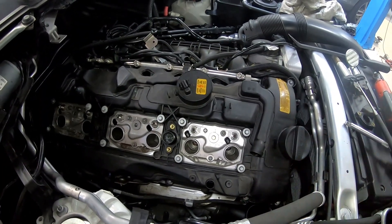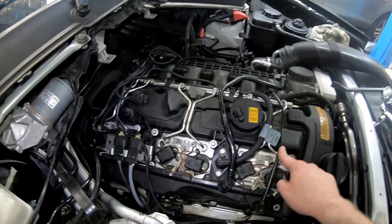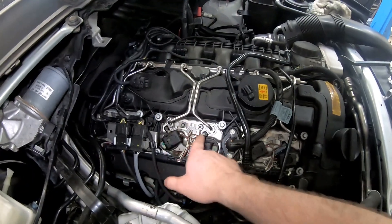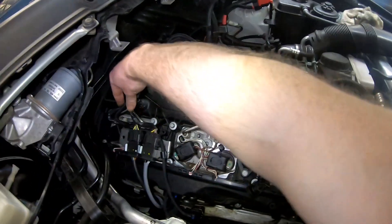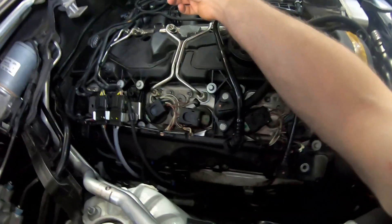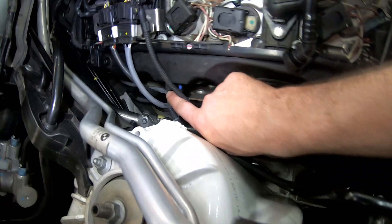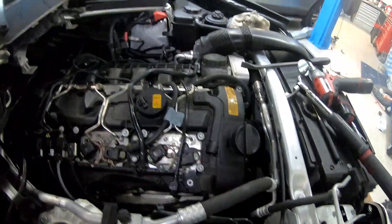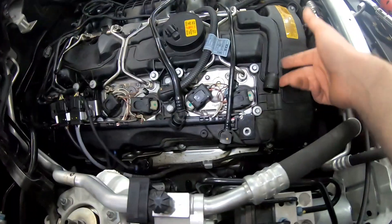We've started building up all the wiring harness, the vacuum pipe, the vacuum pump, and we've got the eccentric shaft wiring back on. All the coil packs plugged in, all the earths, the coil packs, the injection lines on and the unions tightened to 23 Newton metres. The lambda wire plugs are plugged back in and the bracket bolted back down. Cable-tying the wires back to the injection rails as per standard. We've got all our solenoid plugs back in, vacuum lines for our solenoids plumbed back in, and I've shortened the one we had to cut to get off, so that's now fitting without a split in it. Next we'll be putting our crossover pipe and intake tube back on, and attaching all our breather pipes etc., then put the air box back on.